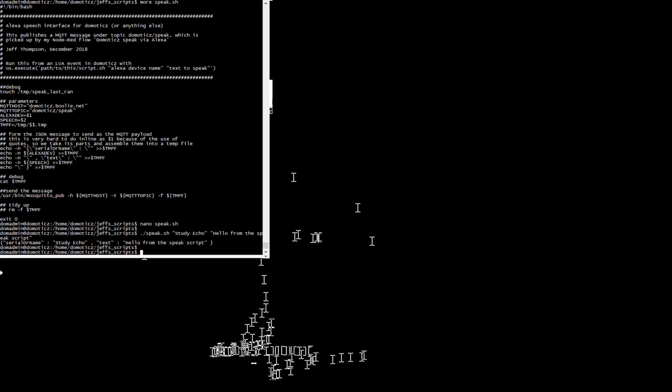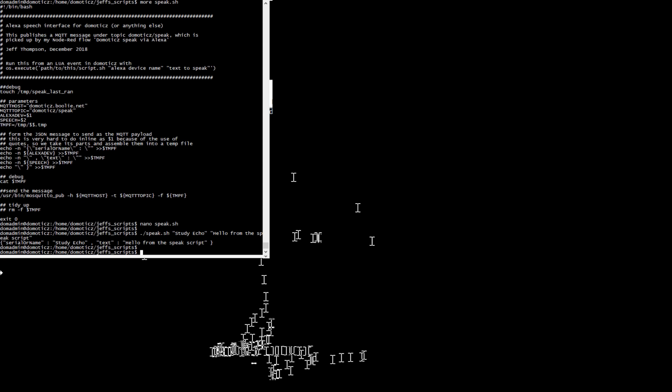Now, whatever you would do with other automation controllers, if you can put a script like that on your file system and call out to it, great. If you can't, you just need some way of generating that MQTT message, or as I mentioned earlier, start your node-red flow with, say, an HTTP node, which you can then poke from a dummy script.